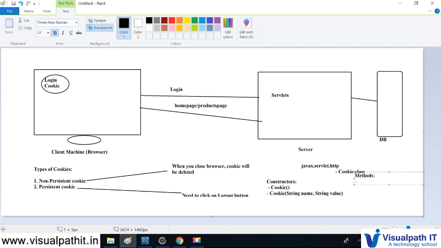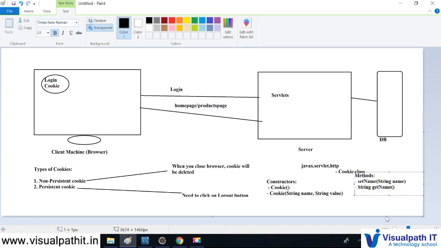So the first method will be setName. You have to give the name, and obviously the other method will be getName to get this value. Whatever value is set, it will return string type data.